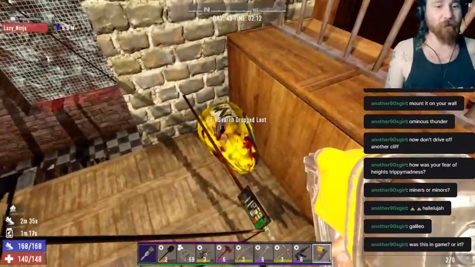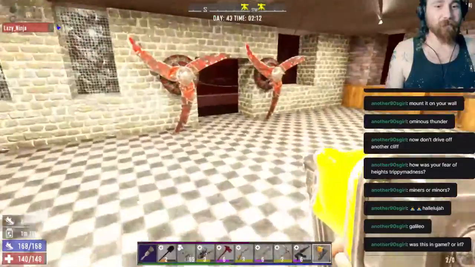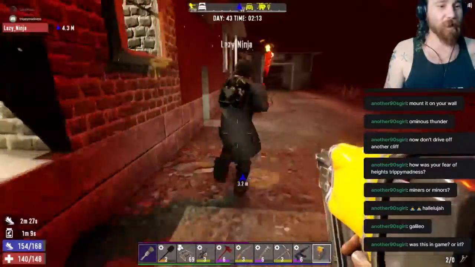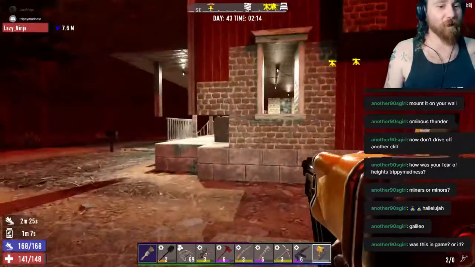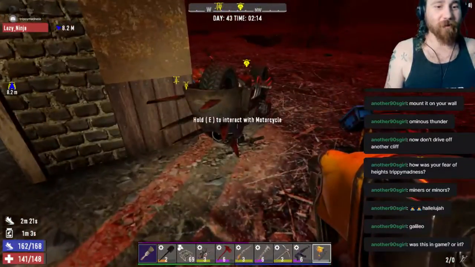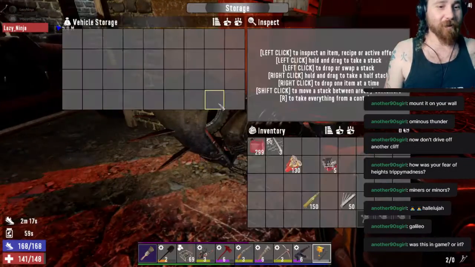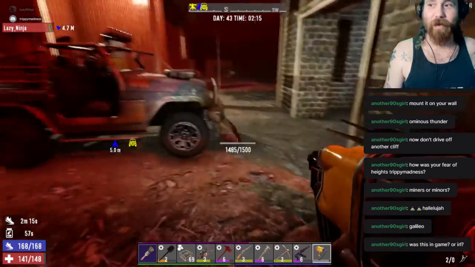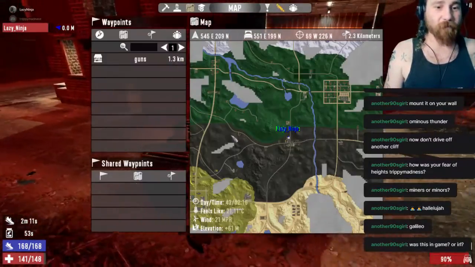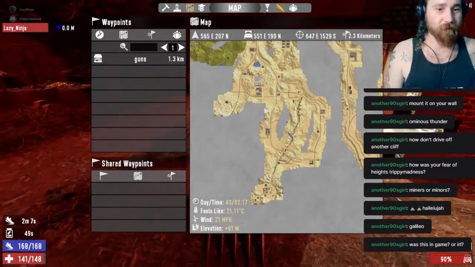Hey, over here. Poor house, man. Poor house. What happened to our bikes? I think the zombies just barreled them over. Yeah. Okay. Alright, directions, my good sir. Bates Motel?